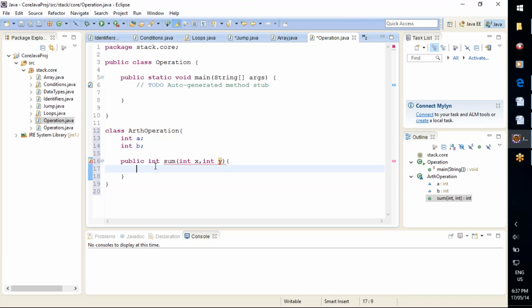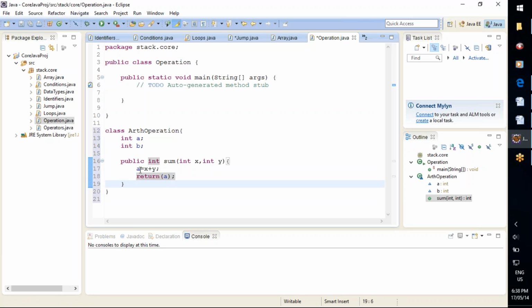So here I am calculating, suppose a is equal to x plus y. This is my step. I am adding these two variables and assigning that value to the a variable, and now I want to return this value back, correct? How to return a value from the method? We have seen while discussing jump statements that return is one jump statement, right? So I want to return the value of the a variable, so you should write return a.